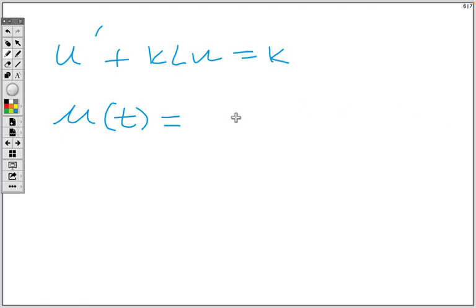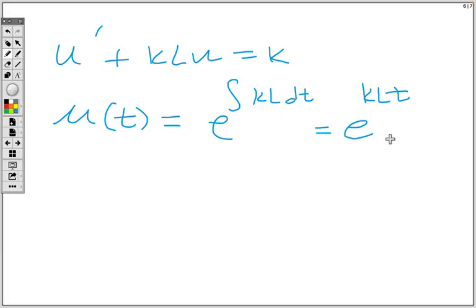And that's going to be e to the integral of what? So what am I integrating here in the exponent? KL. And k and l are both constants. So when you integrate k times l, you're going to get what? KLT. All right, which sounds like a sandwich. And once again, we suppress the constant of integration here because adding a constant in the exponent is just tantamount to multiplying by a positive number, and multiplying an equation by a positive number doesn't help with solving the equation.